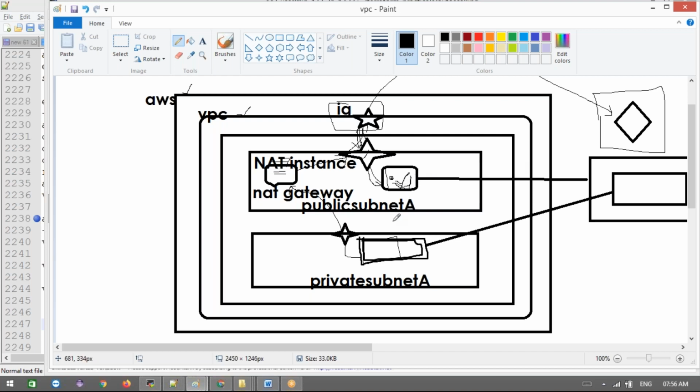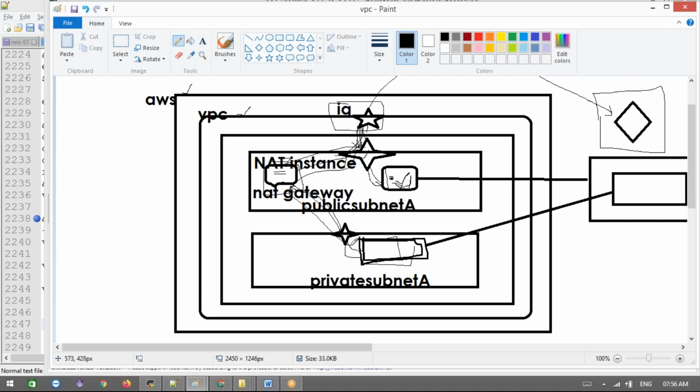Here, this is a private subnet. When you make a private subnet, it talks to your private route table. If you want to connect to the internet gateway, we need a NAT gateway, or a NAT instance. But the NAT instance is the previous approach and is mostly deprecated; now we mostly use the NAT gateway. This route table will talk to the NAT gateway, the NAT gateway will talk to the public route table, and the public route table will talk to the internet gateway. Like this, we get internet access for the private instances.